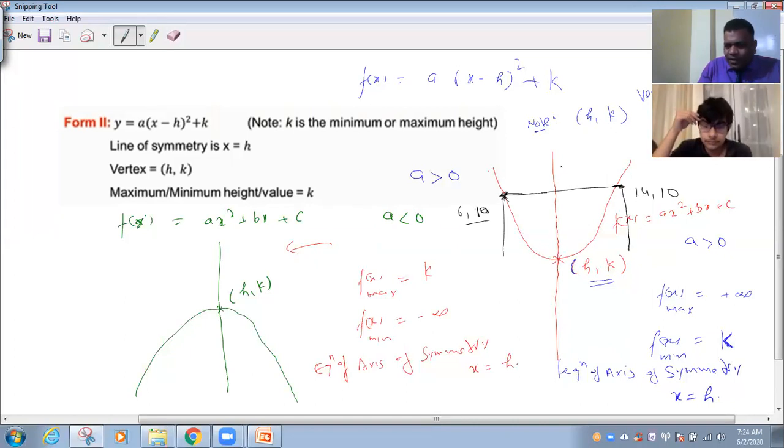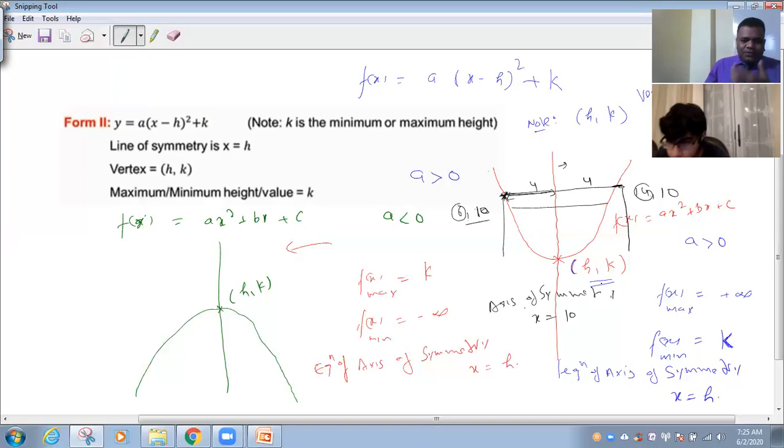So can you tell me the equation of the axis of symmetry? I'm just trying to ask. The axis of symmetry is x equals 10. Correct. Because you can see from here to here, the total distance is how much? 8, right? So it means this is 4, this is 4. I understand you already know, but still I'm just explaining here. And here 6 plus 4, you add this distance, so x equals 10. This is the axis of symmetry. Okay, so it's very clear.